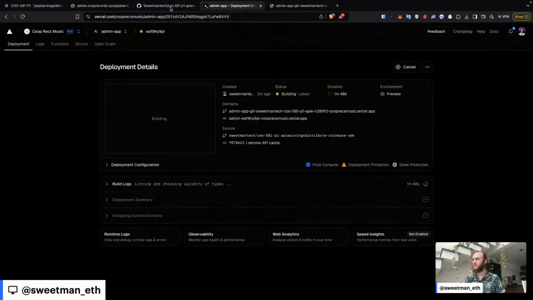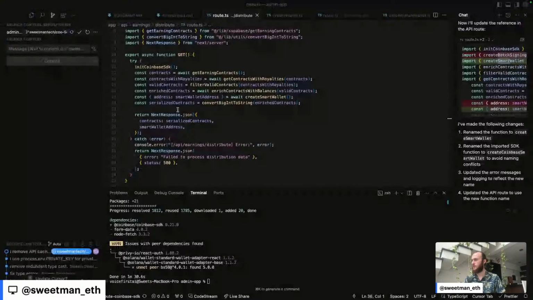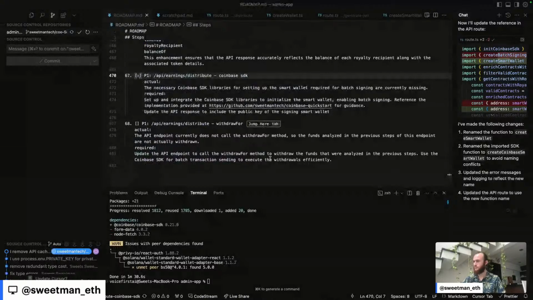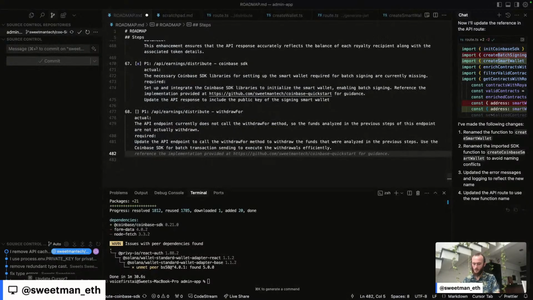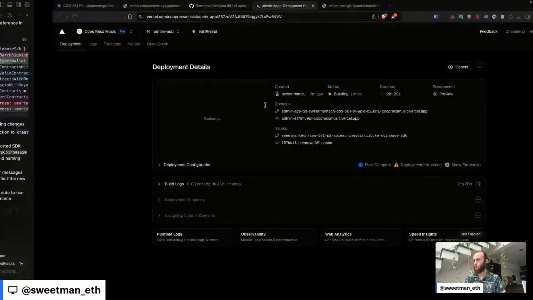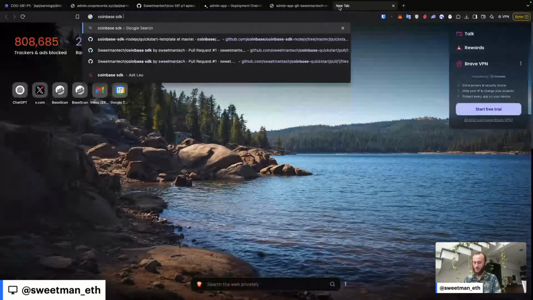Is there anything else I could be testing or preparing because we're now seeing success? Let's go back to our roadmap. Let's add a little X here. Use paymaster to pay for the transactions. Make that little note there. Let me give it some docs to follow. Coinbase SDK docs.